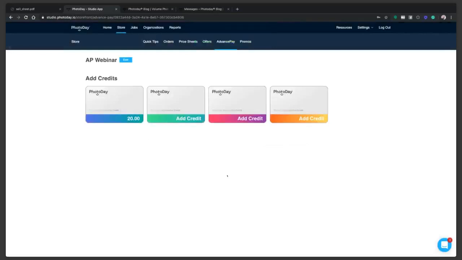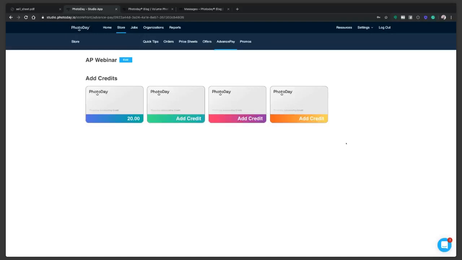The communication for this credit is going to be very clear and concise. Instead of you buying a package from me beforehand to get a bunch of stuff and you're not even going to see your images first, you're just going to prepay 20 bucks. Then I'm going to present you, the customer, with multiple poses and products and packages to choose from that you can apply that $20 towards. And that's part of getting people excited about how Photo Day changes picture day altogether. So on this one example, all I'm going to do is one $20 credit.